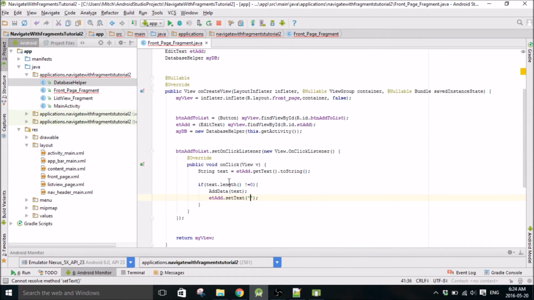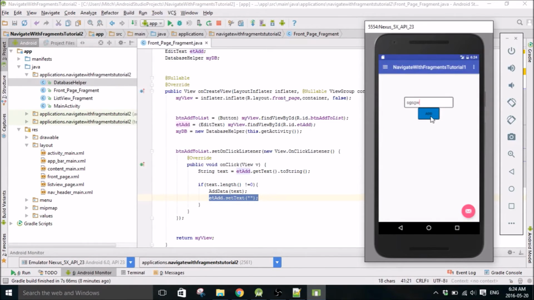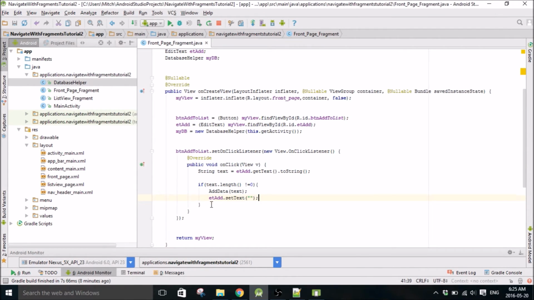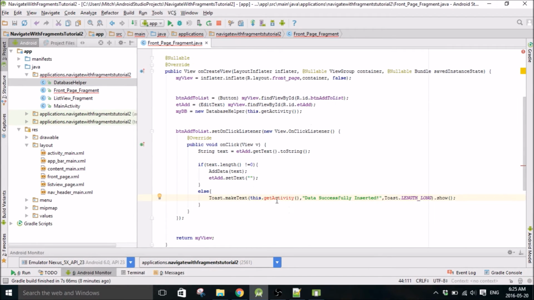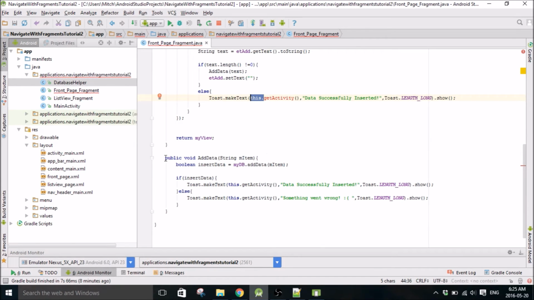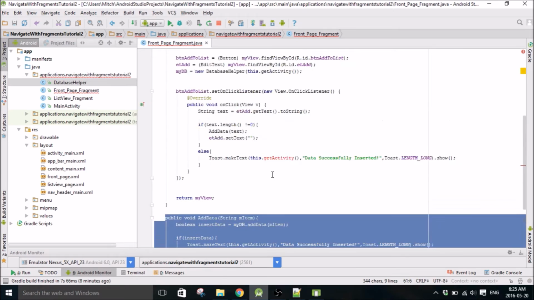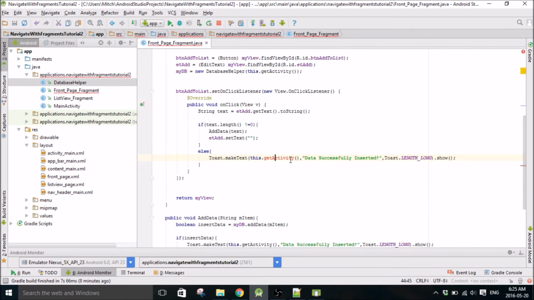So what I'm doing right here, this line right here is basically resetting the text box. So when you type something and you hit add, once it gets added, the text is going to be set to nothing again, so it clears it. Otherwise, when you hit add, that text is still going to stay in there. It just makes it look better, I think. Actually, I'm just going to paste that same toast. Okay, yeah. So you only got to use this dot get activity if you're using it in a method outside of the onCreate view. So in here, you're only going to use getActivity.